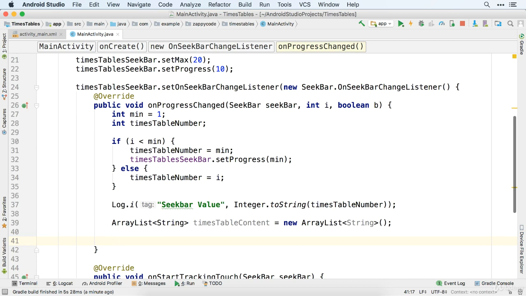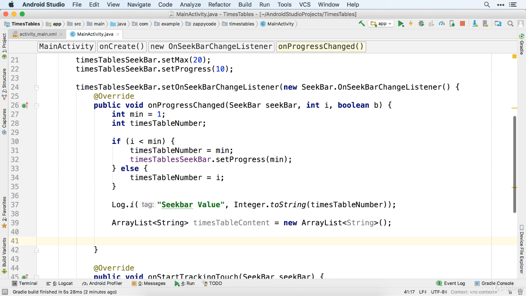It's a little bit tough here because it's always going to be different. If the times table is 1, it's just 1, 2, 3, 4, 5, 6, 7, 8, 9, up to, I don't know, we can choose how far we want to go, but the next time it's going to be 2, 4, 6, 8, and then 3, 6, 9, 12. Yeah, I should stop trying to do this and let the computer do the math for me. But the best way to handle this is a for loop.